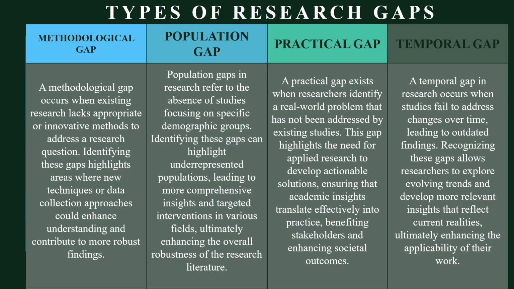Temporal gap exists when outdated information fails to reflect current realities or advancements. For example, research on artificial intelligence ethics conducted 10 years ago may not account for the recent breakthroughs in machine learning. That is what we call a temporal gap. The next one is geographic gap. That is not shown here, but the gap is there. It highlights regions or locations that have received little attention in the literature. For example, environmental conservation studies may concentrate on Europe and North America, but they might neglect Africa or South Asia. So that is geographic gap.